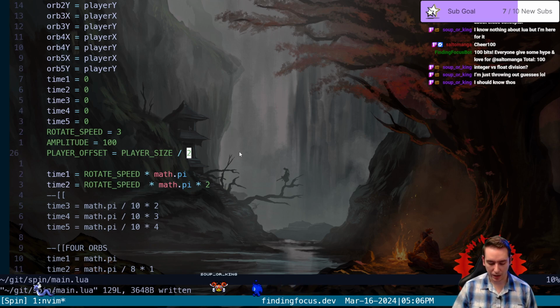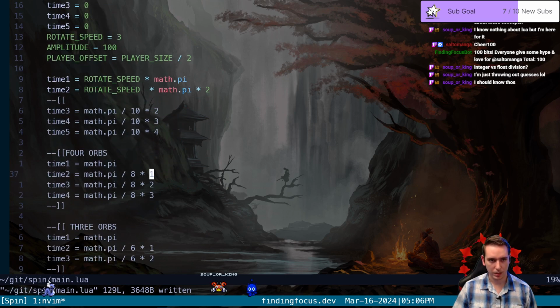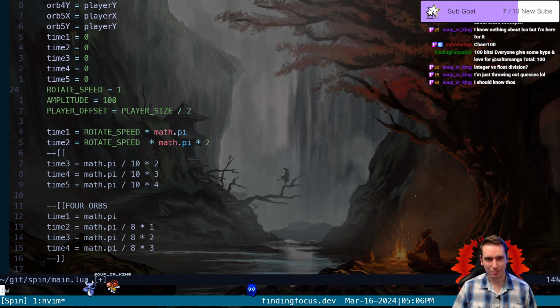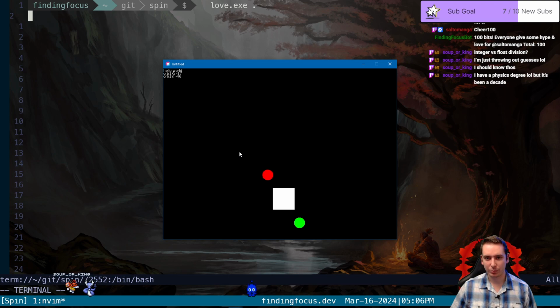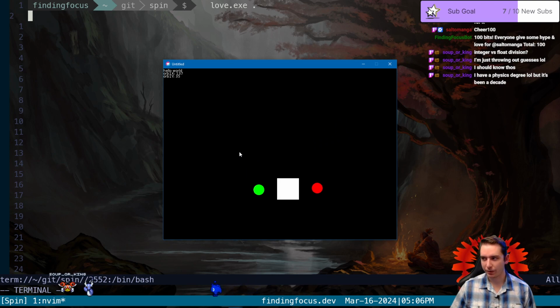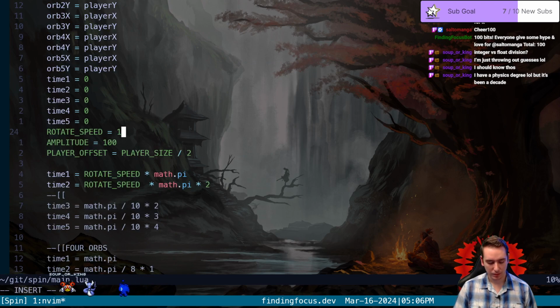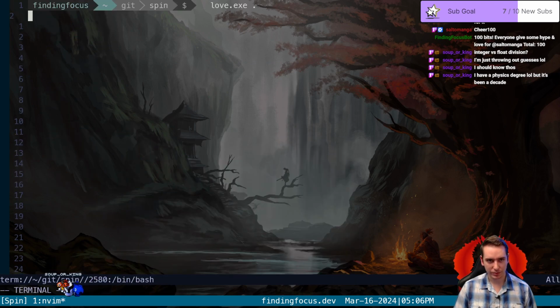Yeah, I mean, I don't know. I'm new to this sine cosine stuff, so I'm not so sure. We could just make sure our rotate speed is an odd number. It could be that we're doing some weird stuff too.